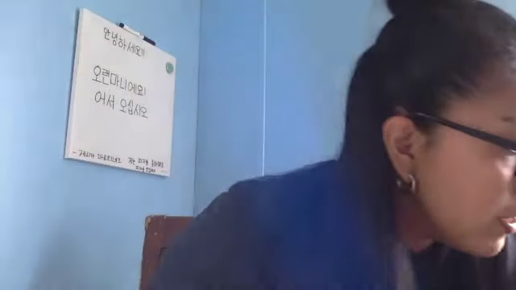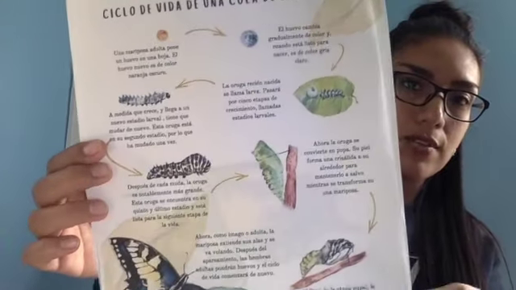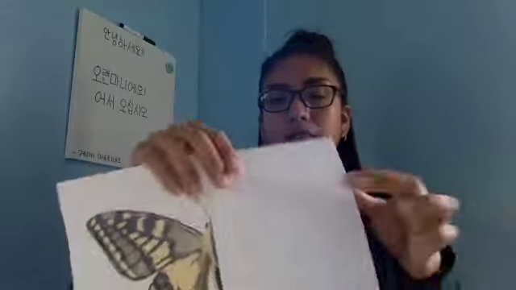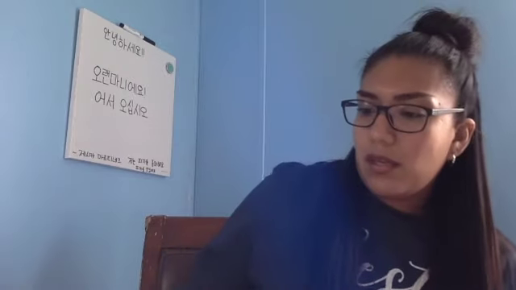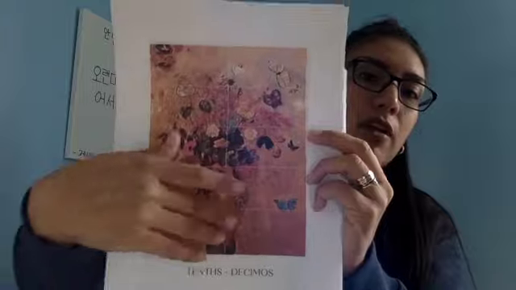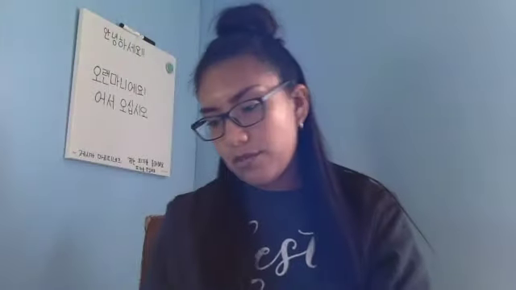Also, I found on Instagram another homeschool mom that I will link below also. And she had beautiful resources on insects. And some of the ones that I found are these. I already printed them out. This is something that we're going to be using also. So, look at those illustrations. Wow. So we're going to add a little bit of art. Here we're going to add a little bit of art as well. They divide that and then they try to recreate it by guiding themselves using those rectangles there.